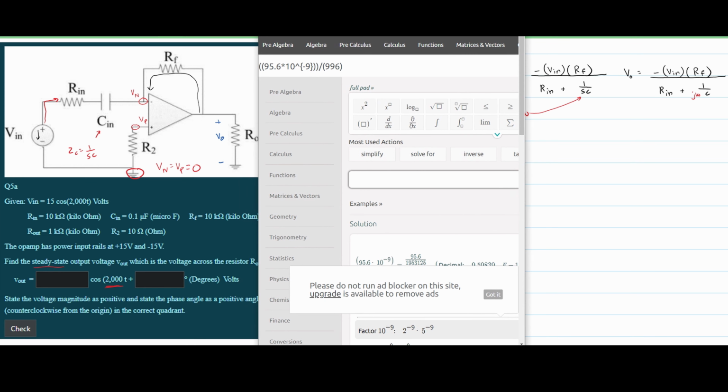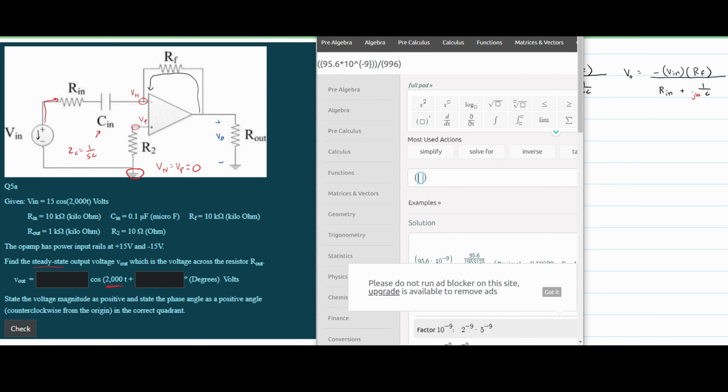To bring this down here, I'm going to start plugging in my values. Up top, we have a negative V input. We have our 15 here, and our V input is given to us in polar form, so we need to convert it to rectangular form. That equation is in the notes link below the like button very early on. We have negative 15, and since we don't have an angle, we'll just have negative 15. Our RF is just the 10 kilo ohms, so we're going to have times 10 raised to the 3. Then we can divide all of this by our R input, which is the 10 times 10 raised to the 3 because of the kilo ohms.